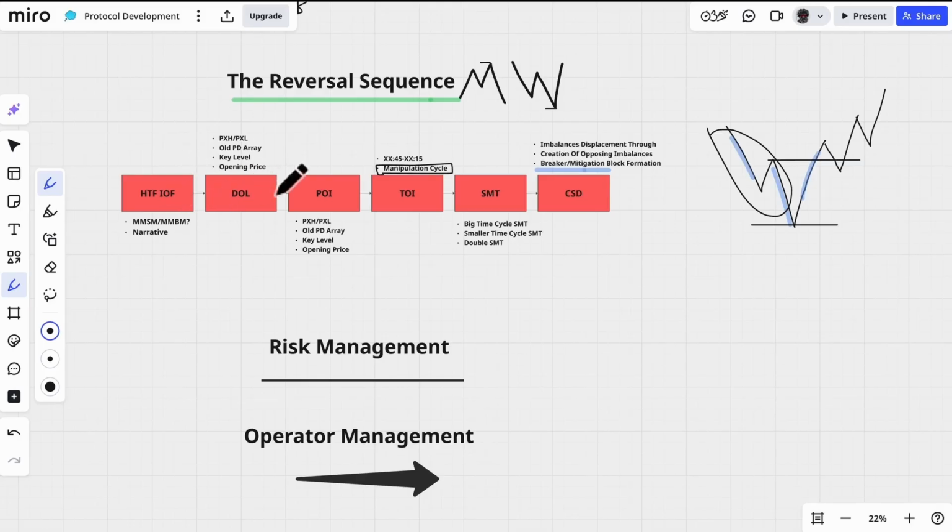But when it comes to these technicals right here, look, this is an objective way of looking at the markets. Yes, it's based around time and price. Now, what's going to be the differentiating factor in terms of results which people will have if they decide on their own to utilize this information, first on a simulation account and later down the line, of course, in other accounts? What's going to be the differentiating factor are these two elements right here: risk management, operator management. Meaning, the more aggressive traders will have higher risk tolerances. They will be able to make more returns than the conservative traders, of course, if they apply operator management correctly.